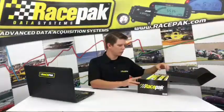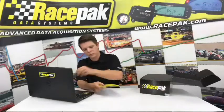So first of all, when you open up the box, you're going to see a bunch of pamphlets that most people throw away, but I'm here to recommend that you hang on to these. Racepak pays contingency. You're going to get a couple contingency decals in the box. You can put these on your car. If you win a national or runner-up, you get paid. So throw those on your car.